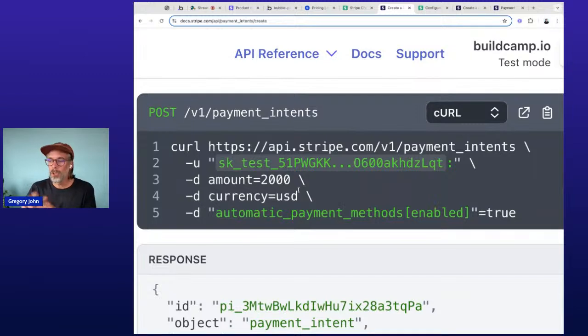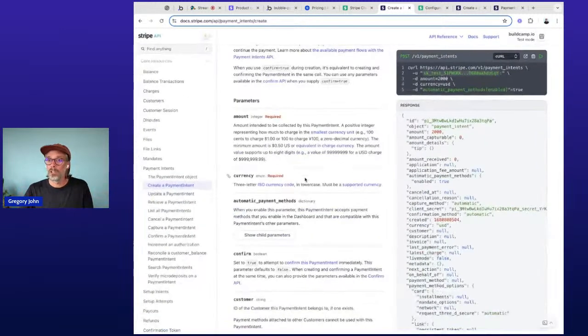So Phil, in your product, I keep looking to my iPad here, so excuse me. Phil, in your product, customers are buying digital products. I'm guessing you have a page that represents a product, or you have a repeating group, or you have a search. Whatever that is, there will be a row in the database for each of those products in Bubble. That will come with an amount and the currency, and the title. It might have an image. And that's all you need to do to set up this call.